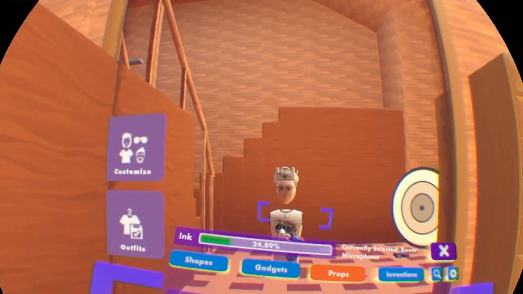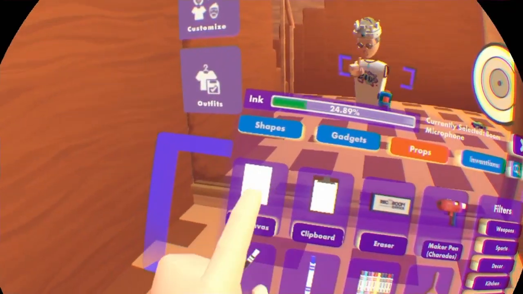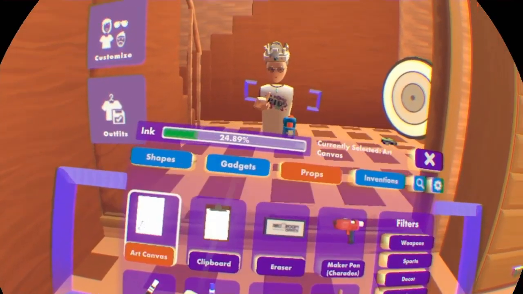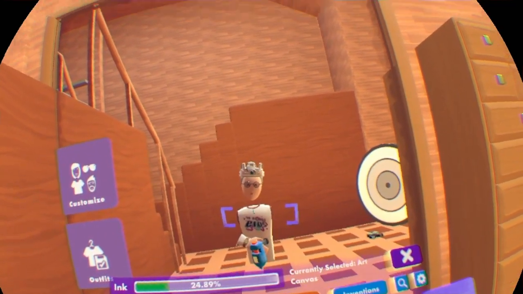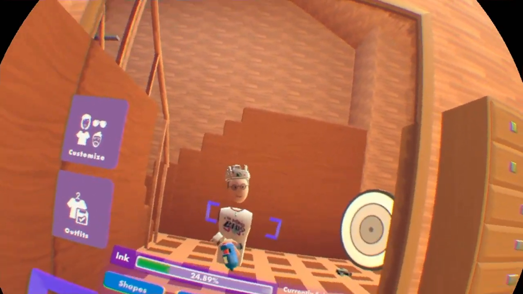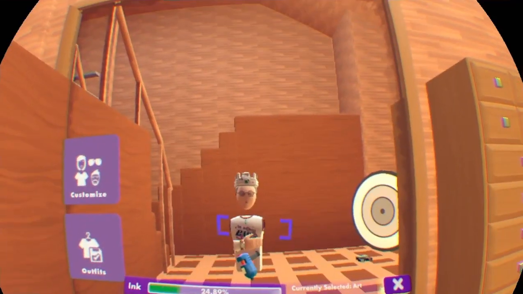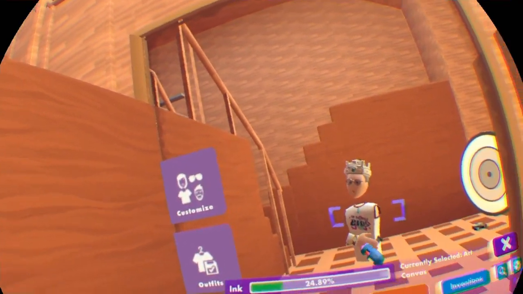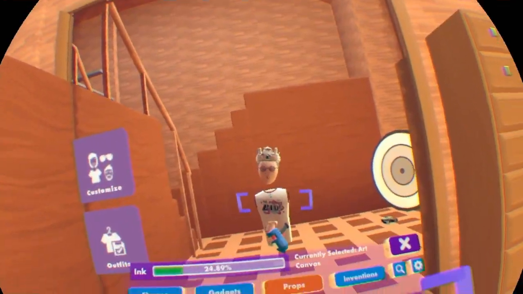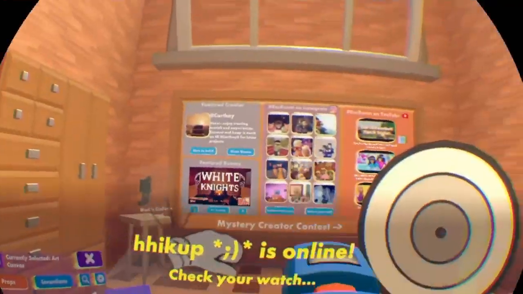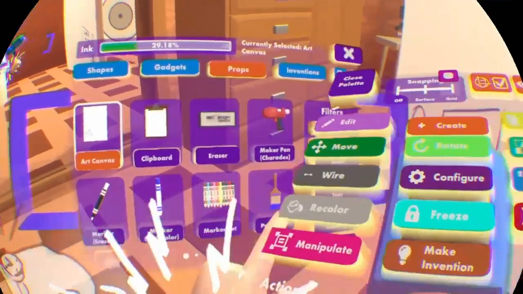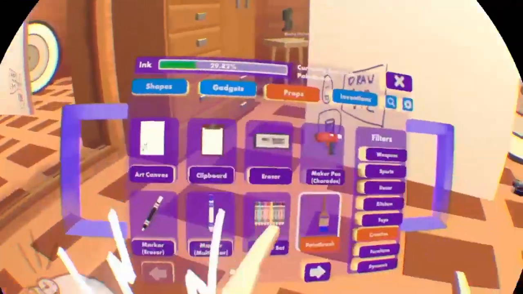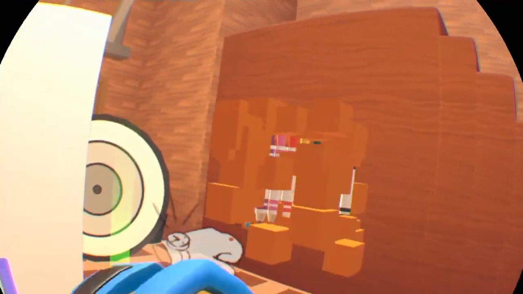Now creative you can use to draw and stuff like that, for art canvas and stuff like that. For some of you that join Rec Room and you're drawers in real life, you can use Rec Room to enjoy and actually have fun. I mean, you can draw whatever you want and just really build. Then when you're done drawing, we're going to put one of these down and put a marker set down.